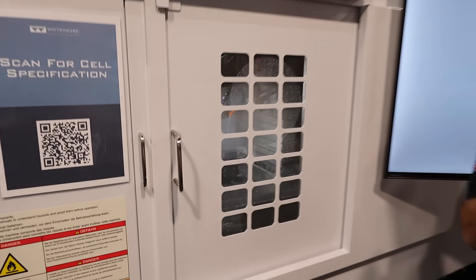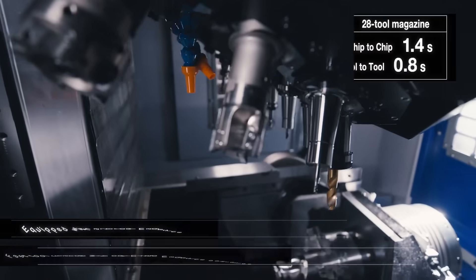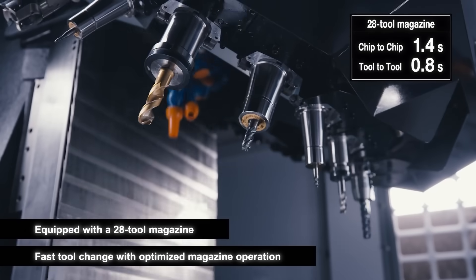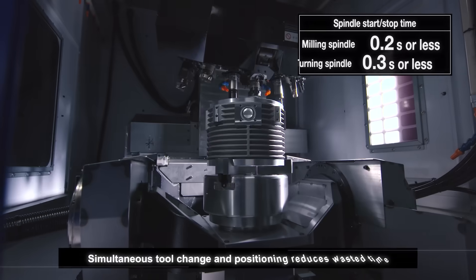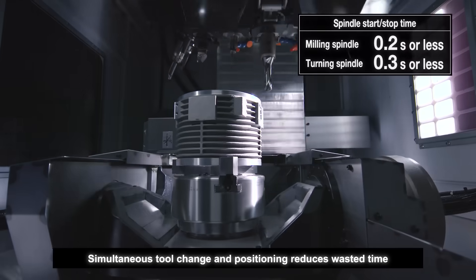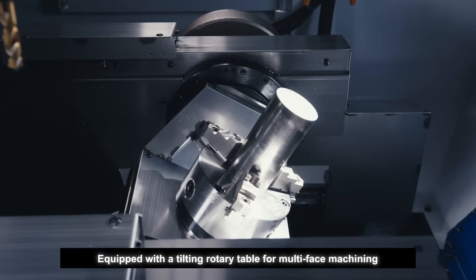What is something people should know about other machines like this? This is obviously a really high-spec one, so it's impressive by itself. But the standard Brother VMCs as well — what should people know about the Brother range? It's Japanese production technology, designed to run 24/7, but it's actually really cost effective. For batch machining, if you want to get more done in less time, it's something to really look at. We've had a lot of success with this model and the smaller version of it for integrating five axis components and turning into one setup.